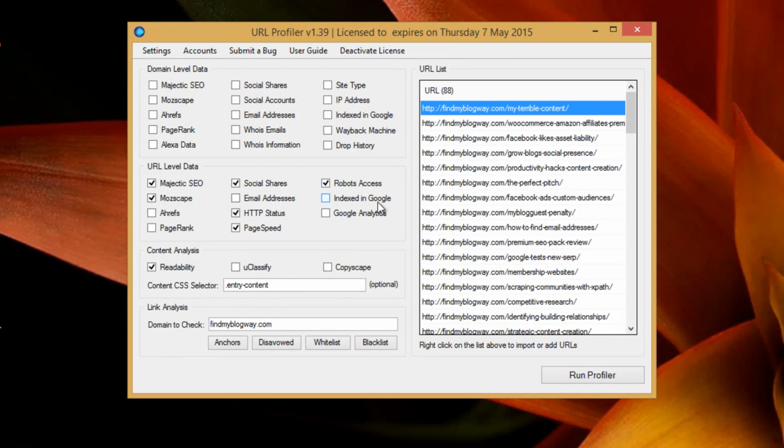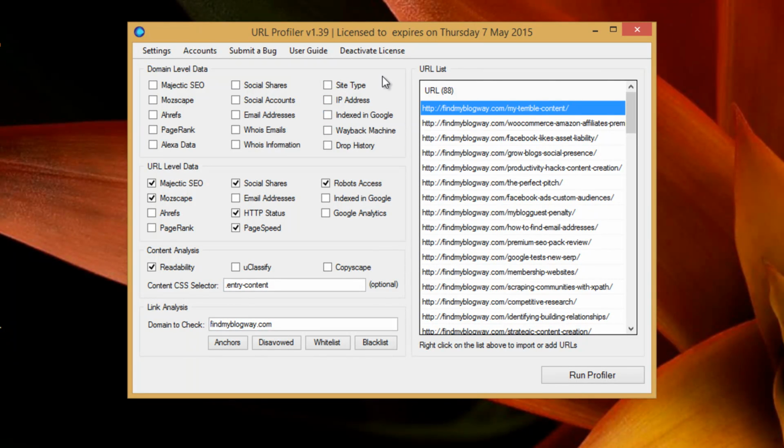You can have a look at content readability, look at just linking metrics, and you could do that directly for harvesting email addresses, whois data, Wayback Machine information. The list really goes on.